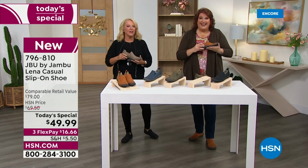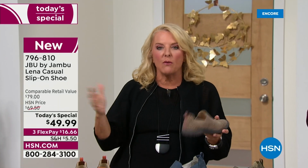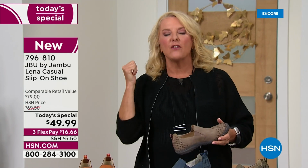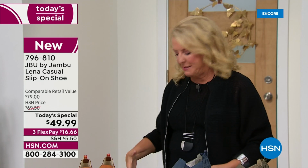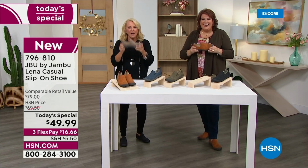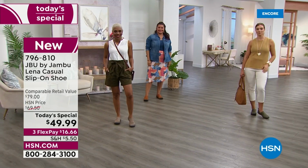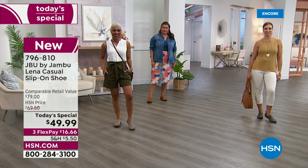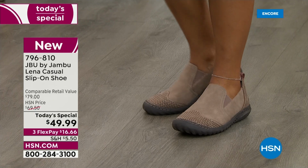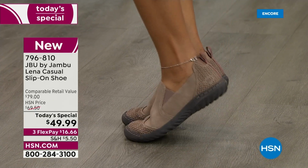Let's say a lot of us are going on vacation, we're gonna do a little hiking, maybe a little trail, and you go, oh, I better go buy a hiking shoe. Yeah. They're heavy as all get out. Right. They're uncomfortable, they're clunky, you feel like you have cement bricks on your feet. You could add that to our list of the everything bagel shoe, and that's what we put in here, because this is built like a hiker on the bottom, but you have this incredible lightweight. That's kind of this exciting, and look how cute that is, such an exciting combination for really making the perfect shoe.